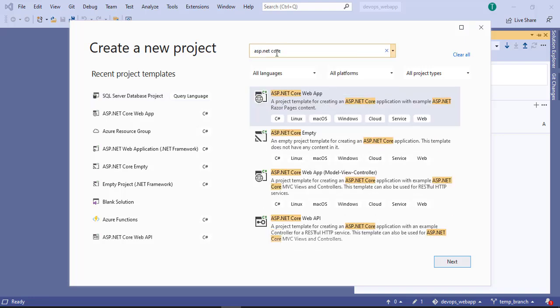ASP.NET Core. Now, what is the difference between ASP.NET Legacy and ASP.NET Core? Anyone? Any idea? So the only difference is ASP.NET Core is platform independent.